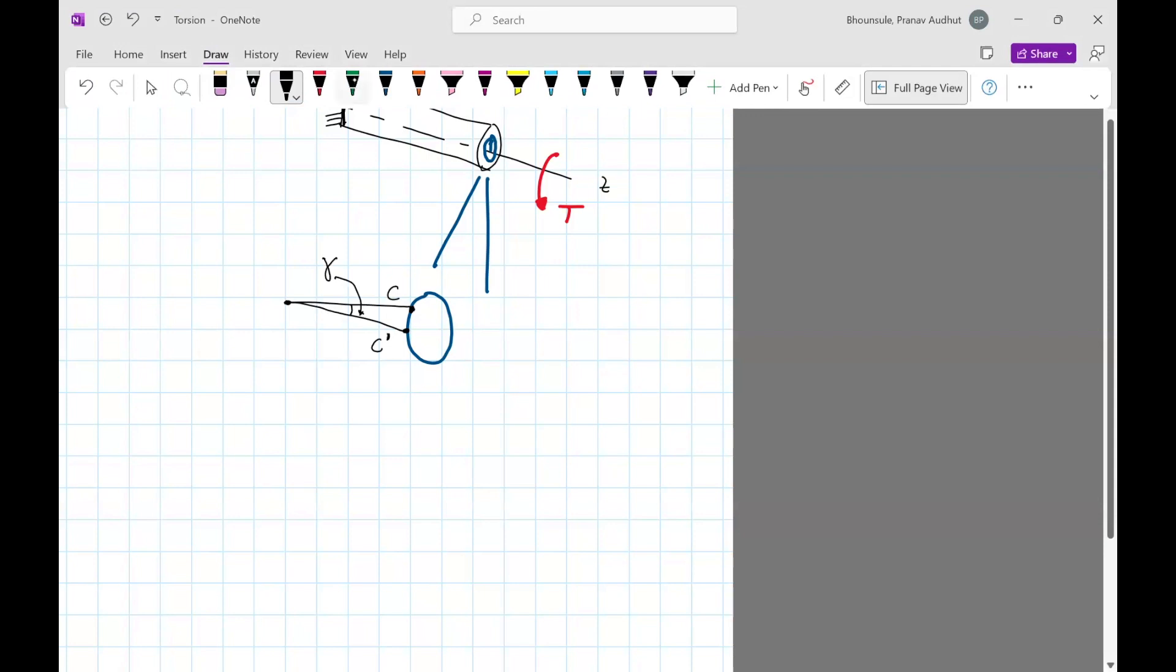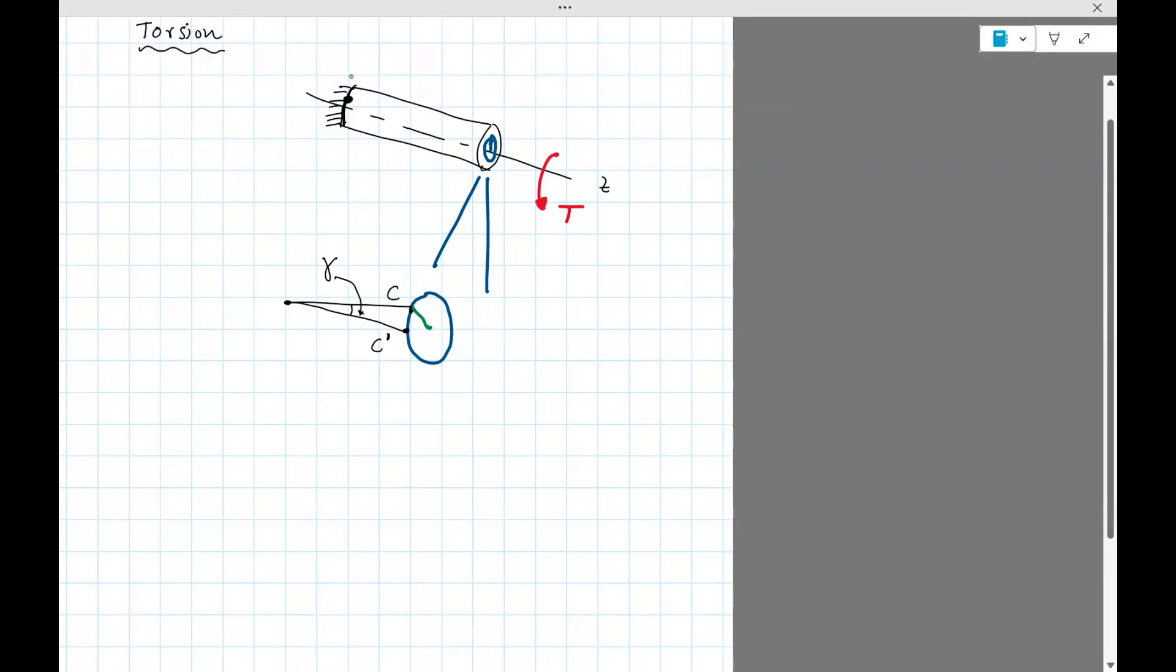And we also know that this is a circle. So let's draw the radius, let's say that this radius is rho. And this point is O. And then this length of this cylinder is L. So this thing is going to be L. And let's say that one last thing is this angle here is theta. So this is the angle at the center of the circle while this angle gamma is that due to the twist over the length of the shaft.